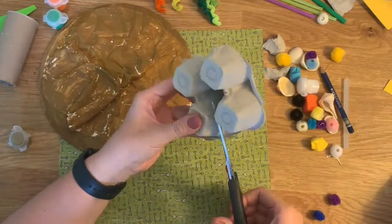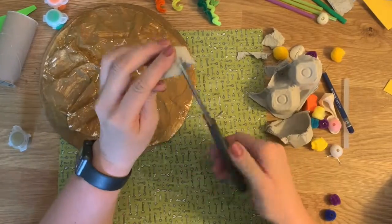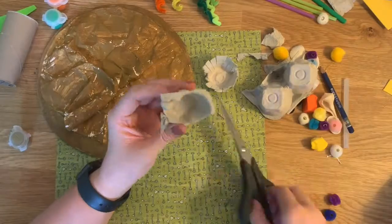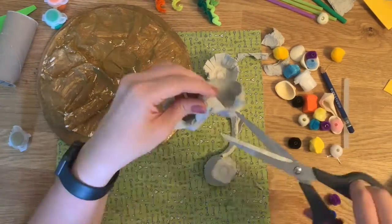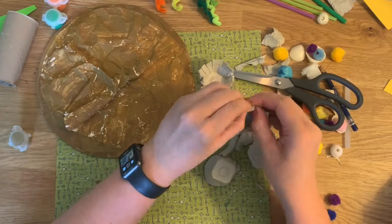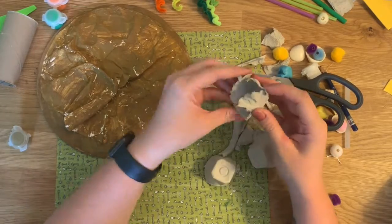I'm going to set those off to the side. You have some egg cartons — you can do a lot of fun stuff with these. You can turn them into anemone-looking things. You can cut the tops of them — I'm gonna do that with all of them actually. I'm gonna keep the part in the middle intact because I'm gonna use that for something else. If you're struggling with cutting them you can always just rip them off and rip them down too. You don't have to cut those if that's hard for you.